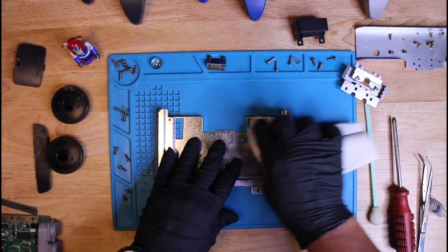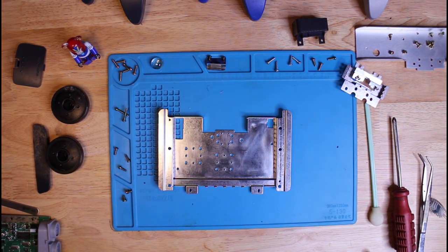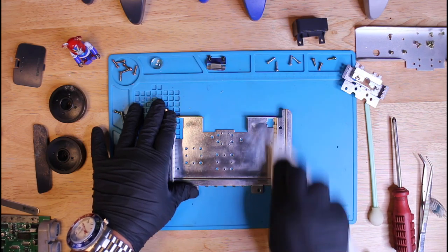The upper shield has some type of oil. It seems to be some type of thermal oil because it's right above the heat sinks, and the heat sinks have it too. So I'm going to go ahead and clean this off and add some thermal paste here in a minute.